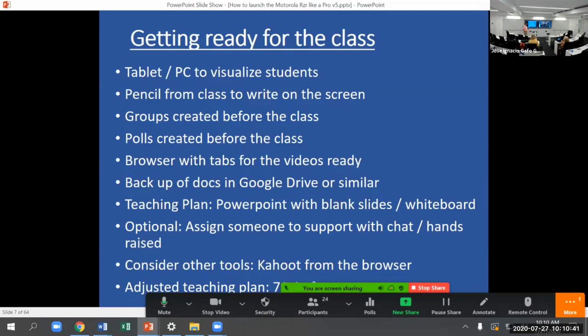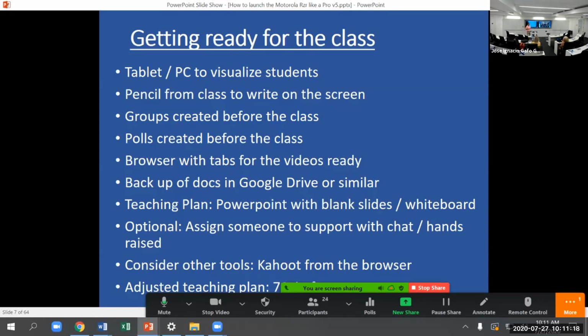As I said, the polls have to be created in advance. If you're going to share any video from the web, that should already be uploaded, so you just go to the browser and click it. Something I strongly recommend as well, as long as you're going to use the PC in class, is to make sure you have a digital copy of what you're doing. We usually bring a pen drive, but my recommendation, and what I do, is to get everything uploaded in a digital format. In my case, I use Google Drive, but you have different options, so that in case the pen drive doesn't work, you can download very quickly.